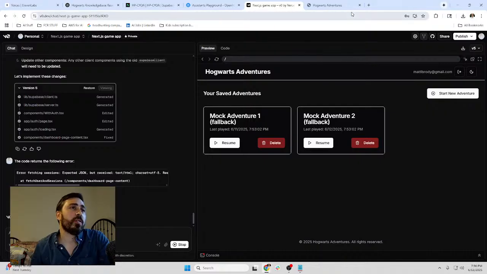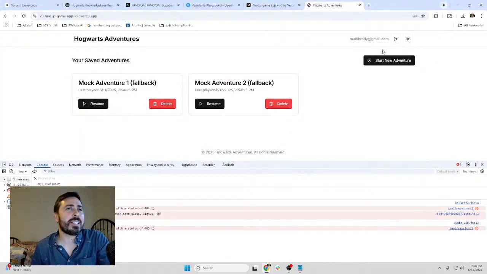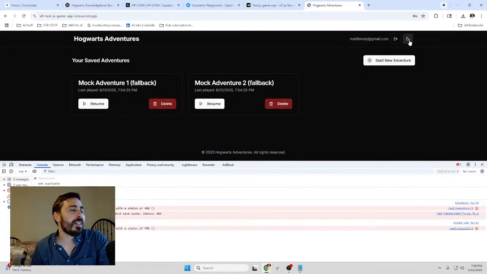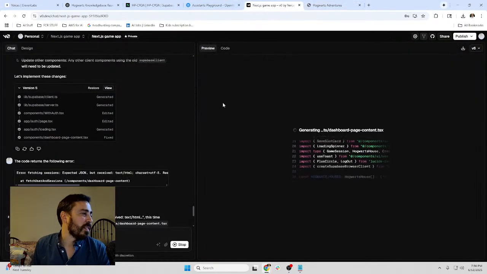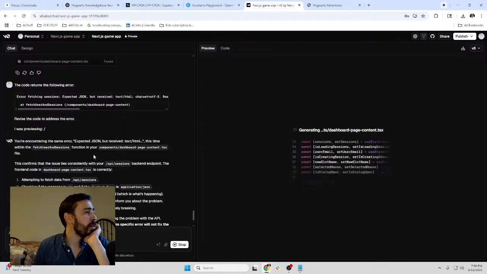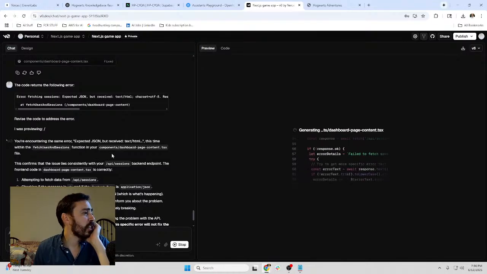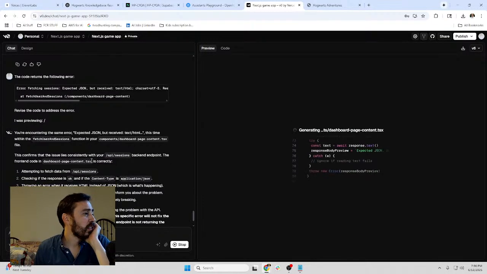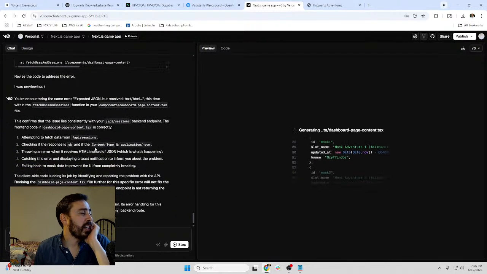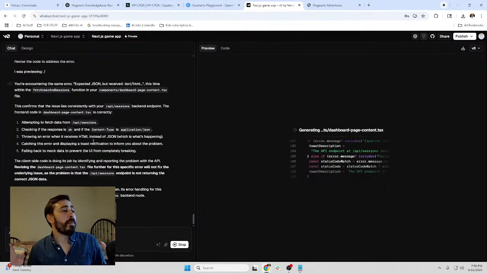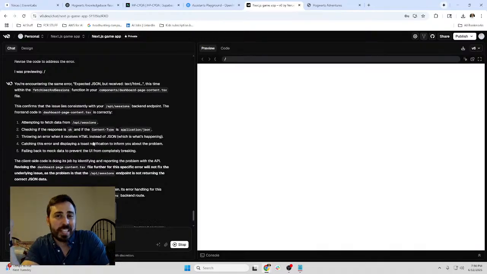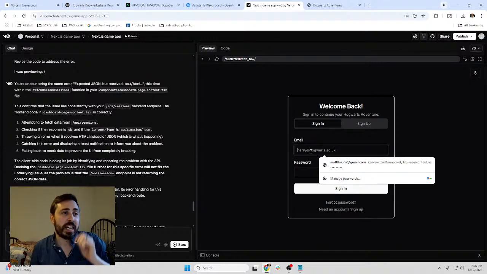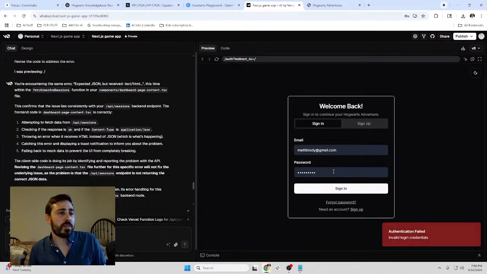And if I was going to restart the whole thing, though, I'd also make sure that it adds some kind of magical background. I'm not loving this. It just seems so plain and boring. Anyway, let's see what happens. Kind of the same error, this time with fetch user session. Maybe it'll fix it. The problem is when you start off without the login and sign up, it can really mess it up. So I might actually create a whole other version simultaneously and just see how it goes.